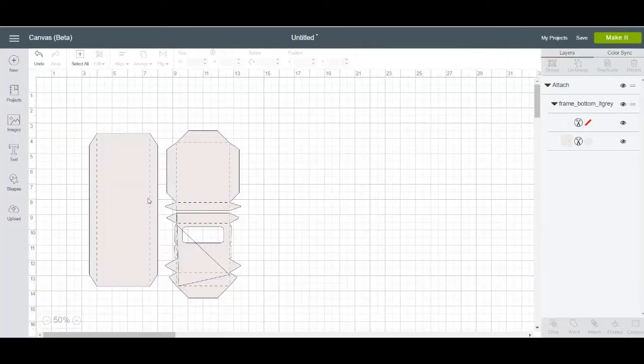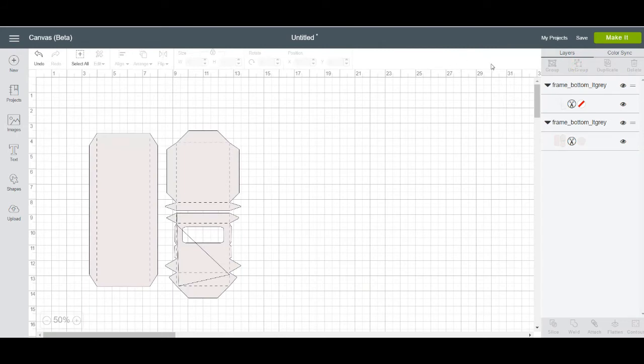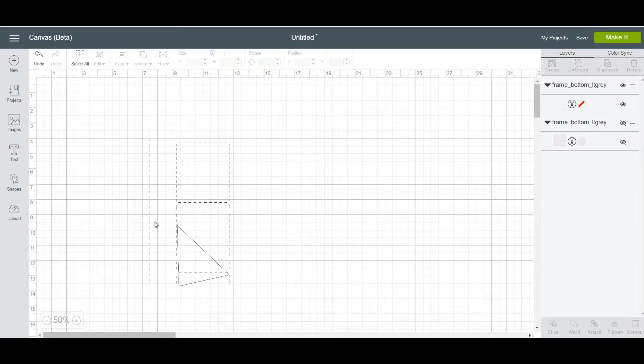So let's get out of there. And I'm going to detach that again so we can go and fix that problem. Now, the first thing I need to do is ungroup this, because we're going to be using the contour or the hide contour feature, and you can't do that on a grouped image. So I will go up to ungroup, and now my two layers have been separated, and I need to work out which layer those extra lines reside on. Now, to do that, I'm going to click on that base layer there, and I'm going to hide that layer there, and you can see that those lines are still there. So that means that they actually are on the scoring layer, and that's where we need to do our work.